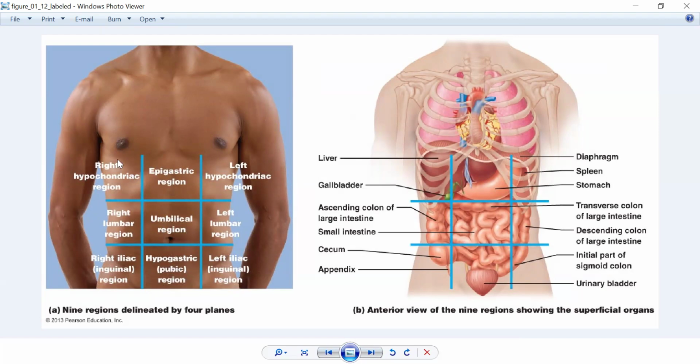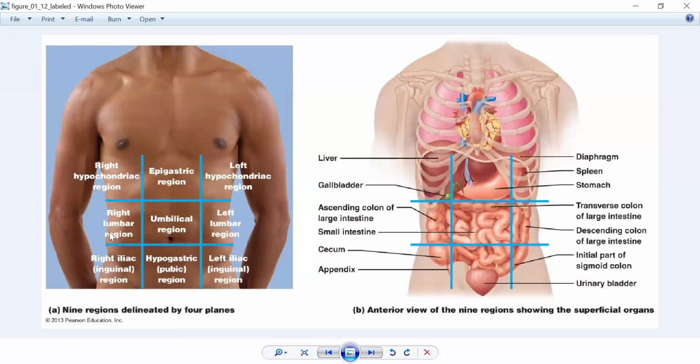All right, let's go back up high. Let's start on the right side of the picture. You have the right hypochondriac region. Okay, hypo means below. Chondriac, what's chondriac mean? Well, let's look at the rib cage. Yes, you have your ribs and they're bones, but lining the ribs to your sternum, there's cartilage here called hyaline cartilage. And the cells that make the cartilage are called chondrocytes. So therefore, this region is right below those chondrocytes, right? So hypochondriac region. And then on the opposite side, on the left, you have a left hypochondriac region.